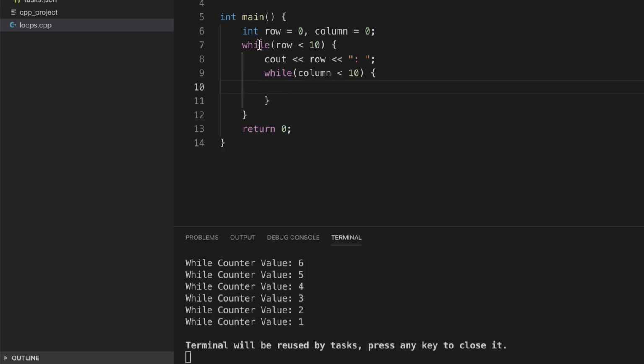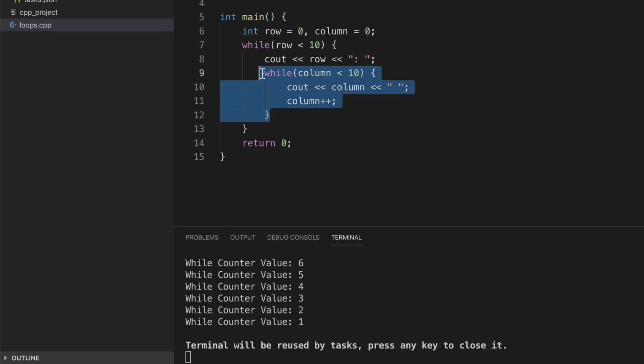What it's going to do is enter this first while loop because it's 0. It's going to print out the row, which is 0, and then it's going to enter this column while loop starting at 0, and we're going to print it out. So we're going to say cout column, and we're going to separate it by a space character, and at the end of it we're going to say column plus plus. You'll notice that column is increasing inside of the inner while loop. Because remember, it's going to enter this first while loop, and then it's going to enter this second while loop, and they don't run in parallel. This while loop doesn't continue until the inner while loop has finished, and the inner while loop will never finish unless you increase column inside of that while loop, or you issue a break or something similar.